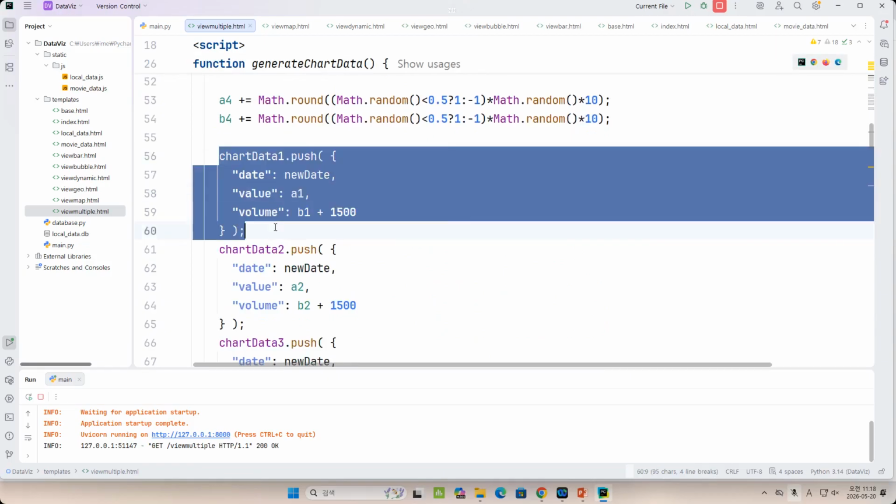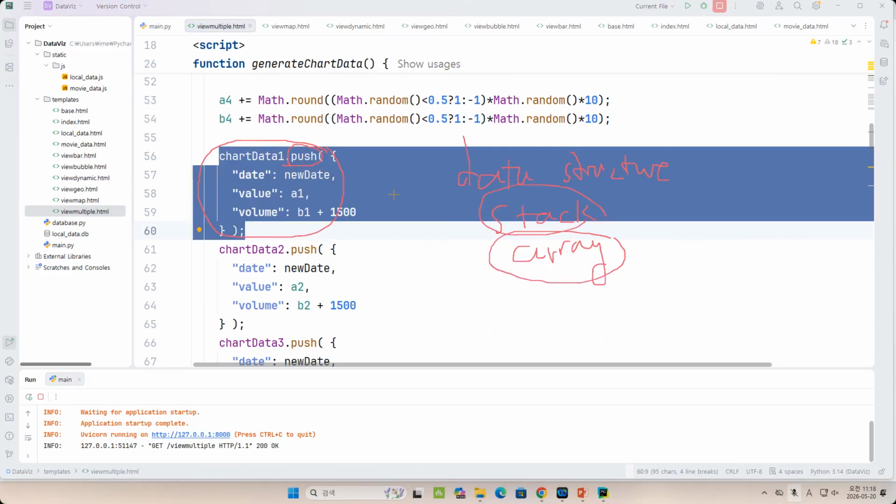Here we have another kind of array. If you look at chartData1, we want to push. If you understand data structures, we have the stack and we have the array. In JavaScript, we can apply the array, the stack array, using push and pop.